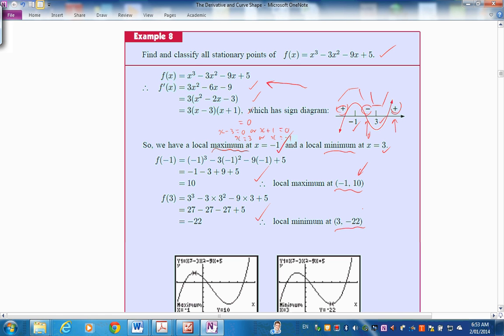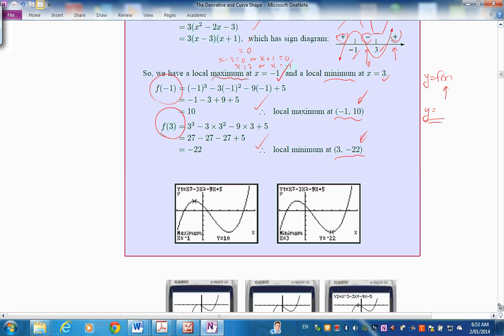We're getting these values by subbing in, not in the derivative, but into the function. Right, just remembering when we have a function y equals f of x, if we sub x in here, a particular x value, we get the y value to go with it. So this is the y value of the point. So that's what we're doing there, actually finding out where it is so we can actually plot it. And we'll get something like this.